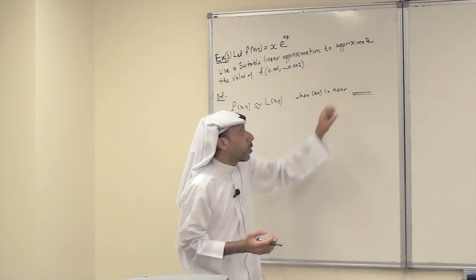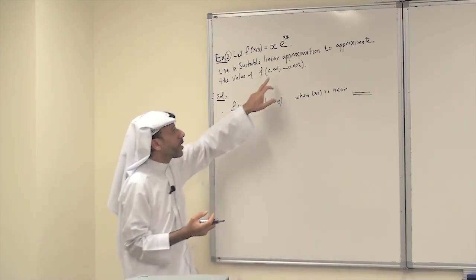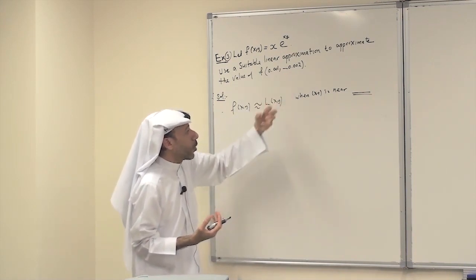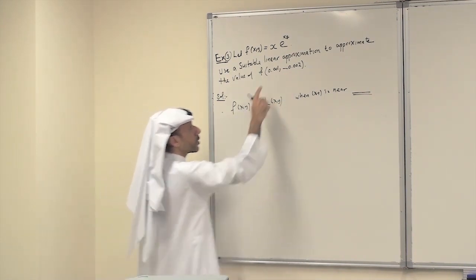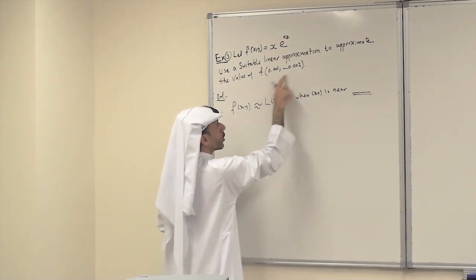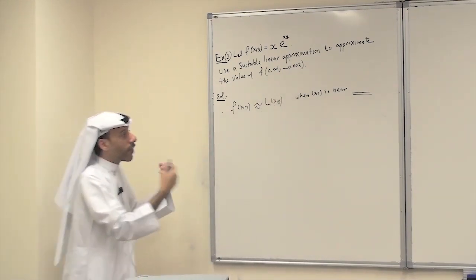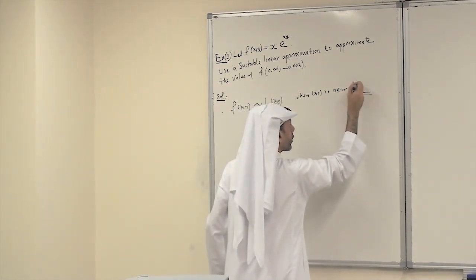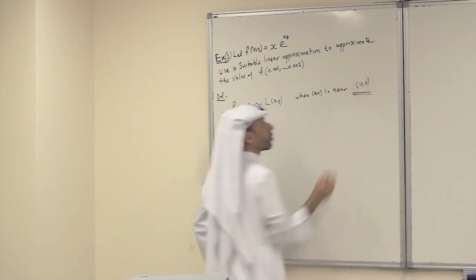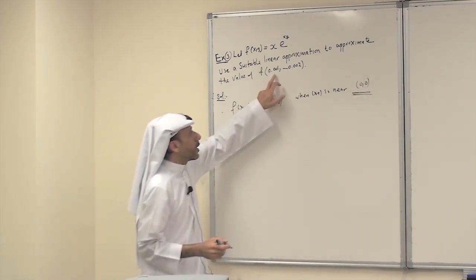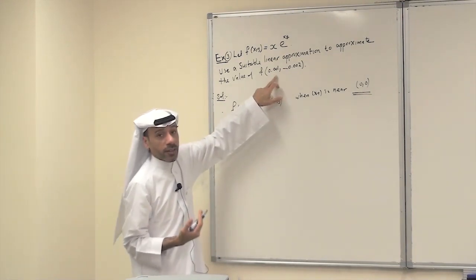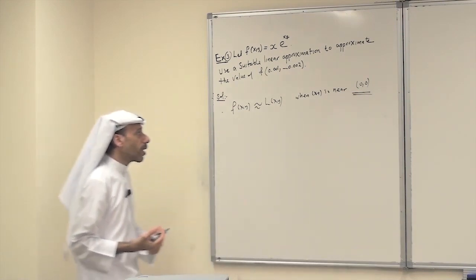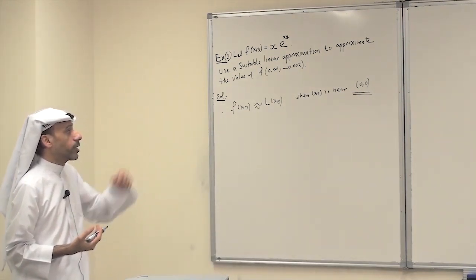How to choose a suitable point? Well, choose a simple point near the given point here. The natural choice for our main point is just (0, 0). Notice this point is very close to the origin. So we can find the linear approximation when (x, y) is near the point (0, 0). Why? Because the given point where we need to find the approximation is close to the origin. So choose (0, 0) and find the linear approximation at (0, 0).